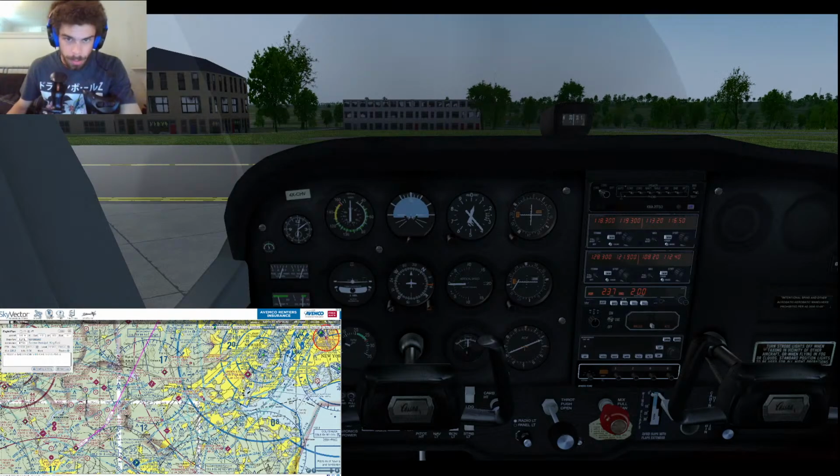Okay, yeah, that'll work. Solberg. And you can see 112.9. And the radial is 237, but I need the reciprocal.